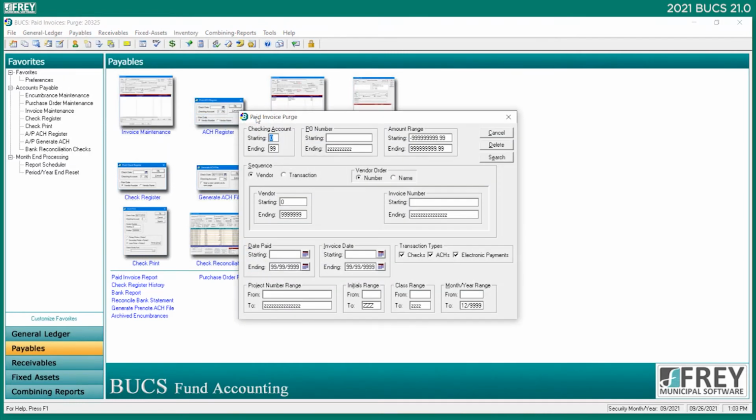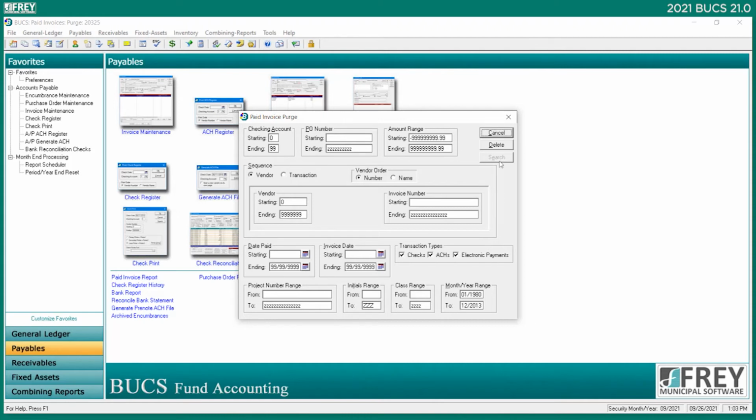So if you want to purge everything but keep 7 years, you don't have to put a date range anymore. You can just go to month and year. So if you have a 7-year retention policy and you want to keep that and maybe a little bit more, I usually just use 01/1980 as the start date. Then let's just delete through December 2013.